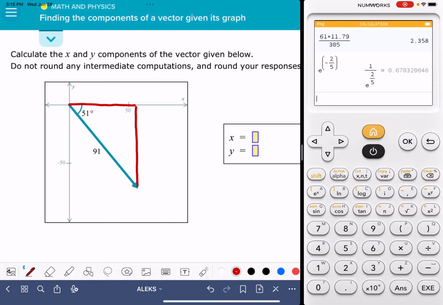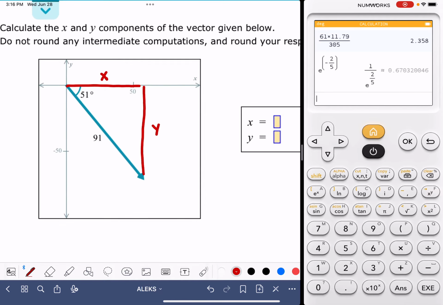I want to point out that it's important to sketch or visualize a triangle that includes the angle that's been provided to us. So I don't want to visualize this particular triangle, even though we absolutely could do it that way. It's going to just be faster and easier for us if we draw the triangle that includes that 51-degree angle. So we're going to sketch that in. Now our job is to try to figure out this side length, this is the y component, and also this side length, it's the x component. So this is just a trigonometry problem.